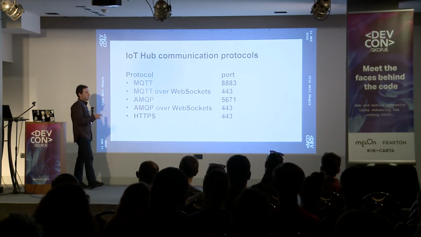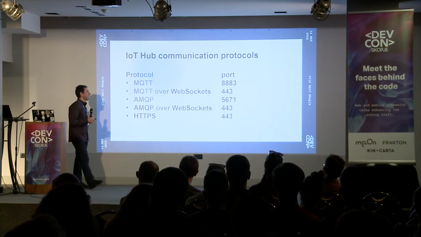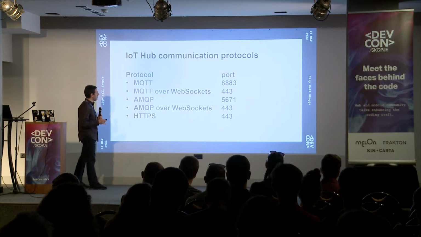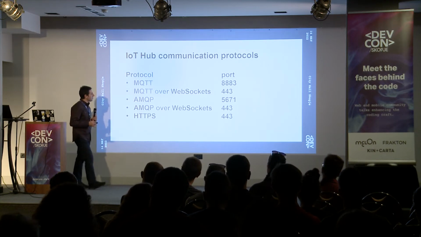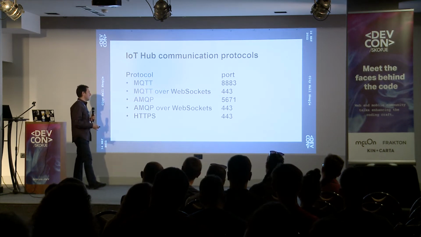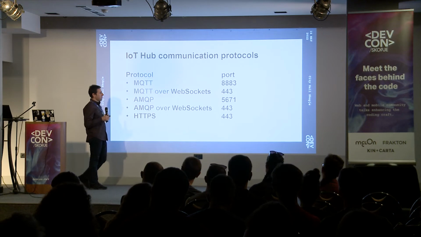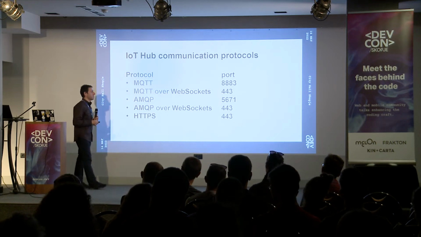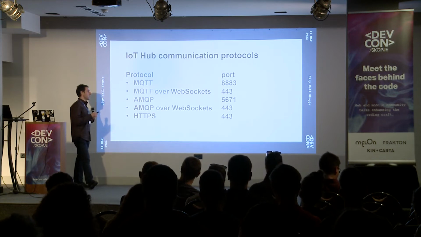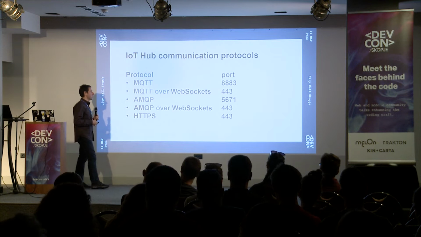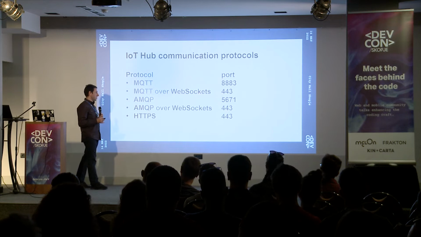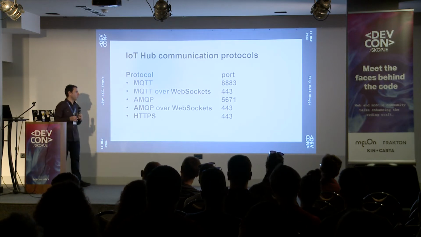For all the previous communication that I have mentioned, we can use some of those protocols that are stated here. MQTT and AMQP are the most common ones used. And the last one, HTTPS, is used only in case the devices that run the IoT application, the embedded or Android application, could not support MQTT or AMQP.